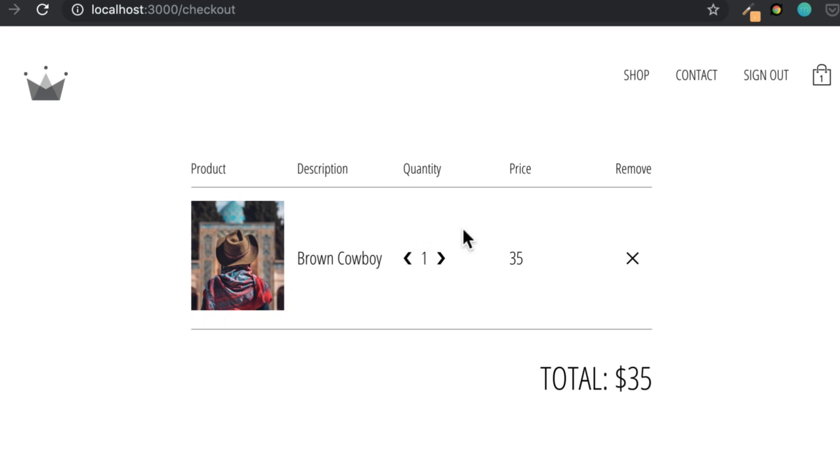Okay, now let's actually bind the functionality that we want to our left and right click. Now we know that our right click already is using the add item action that we already have, so we don't need to build this one. But the remove item one seems kind of daunting because not only does it have to decrease the quantity, but we also have to consider how to remove it.